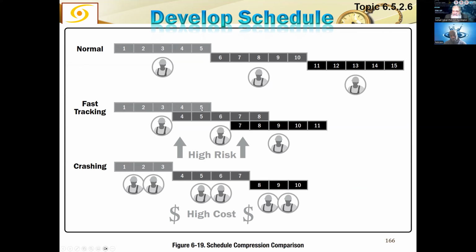I don't spend anything extra, only I'm spending it earlier. But in the case of crashing, I am spending enormous amounts of money to get the job done much earlier. So this is fast tracking and this is crashing.